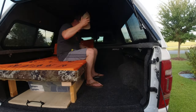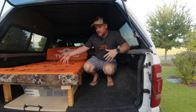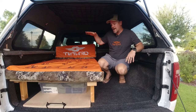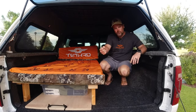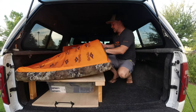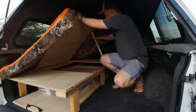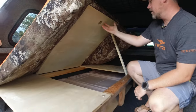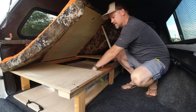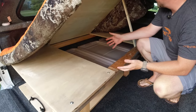And the last thing that was really important is, what if it's raining? What if I needed to do some work, if it's at night and I needed to get something out of here? I wanted to be able to have access to my gear without having to get out of the truck and pull the drawer out. So I put this center panel on hinges and I made this little stay here. Basically, that right there, I don't know if you can see that or not, but my panel just comes up and now I have access to all my bins. I can pull a bin out, I can slide it out of the way. I can do whatever I need to do to get access to my gear.